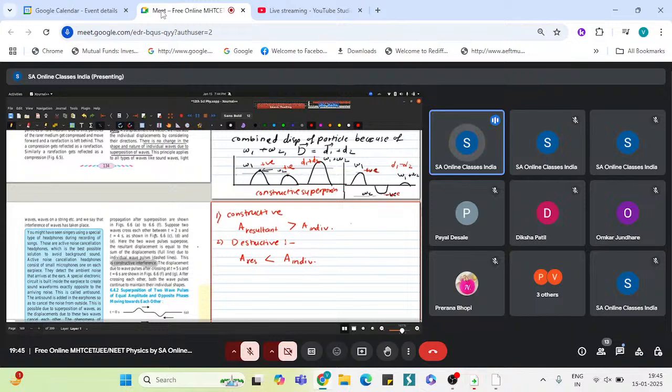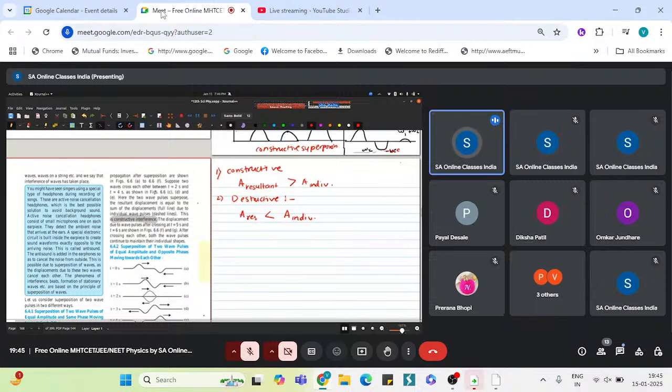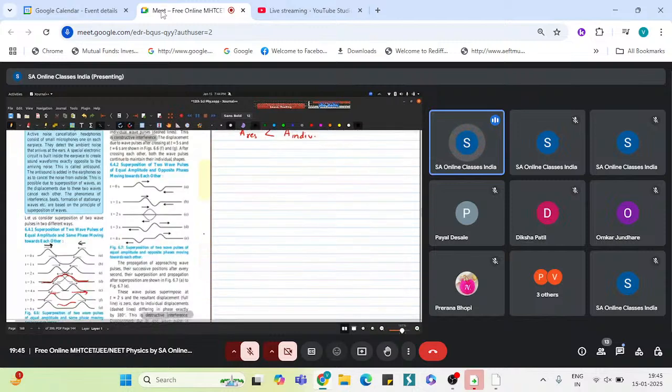Okay. So we will learn this in a more mathematical way. The things that I wrote here, d1 plus d2 and d1 minus d2, we are going to see the derivation of these. But this is essentially the concept of constructive and destructive superposition. And यहाँ पे इस पिक्चर में हम देख सकते हैं destructive interference का description. So this is one wave with positive displacement, and then this is another wave coming in the opposite direction with negative displacement.